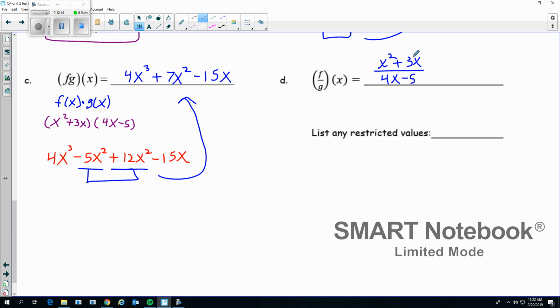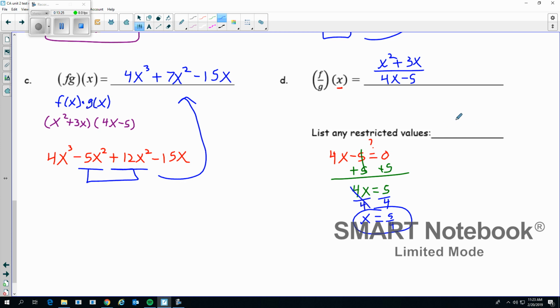What's going on here is you want to find any x values that would cause you to divide by 0 and exclude them. You look at your denominator and ask yourself, is there anything that would make this equal 0? This is a linear equation, so it's pretty simple to solve. You can do it in 2 steps. We'll add 5, so 4x equals 5. Then divide by 4, and we get x equals 5 over 4. So that is the excluded value.